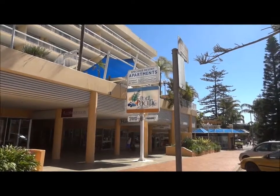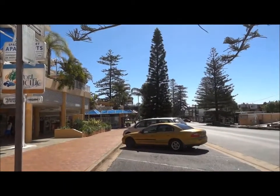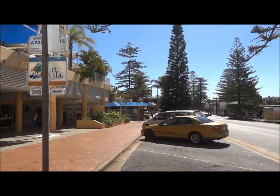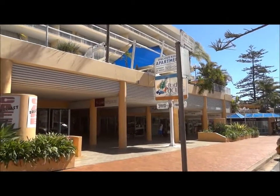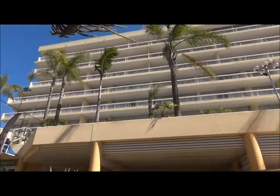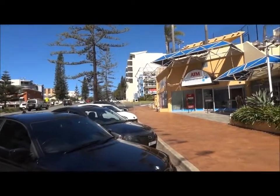Okay guys, I wanted to show you, this is Port Pacific Resort, and this is what it looks like from the outside. By the way, this way is the center of Port Macquarie, and you can see there's a shopping center out there, like a two minute walk. This one on the ground floor has shops and the reception, and this is what it looks like upstairs. And over there, that way is the beach, which I just walked, not too far.